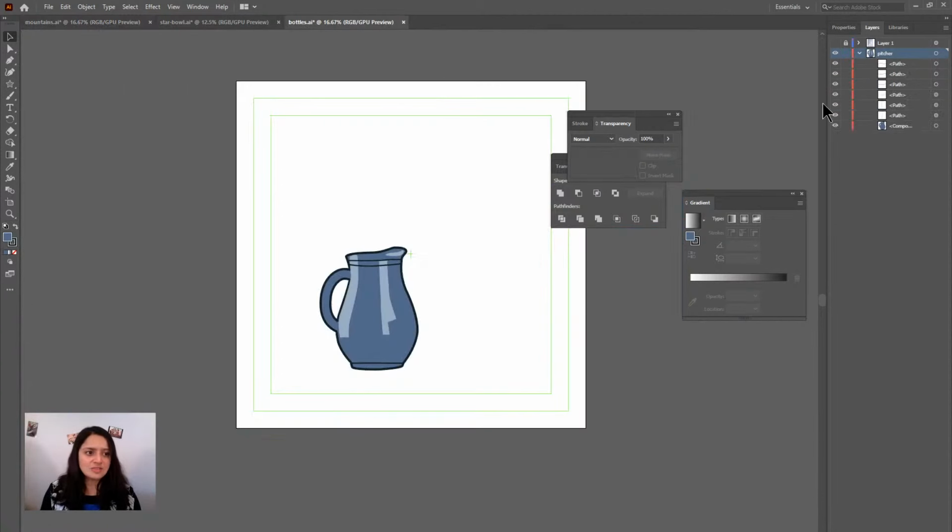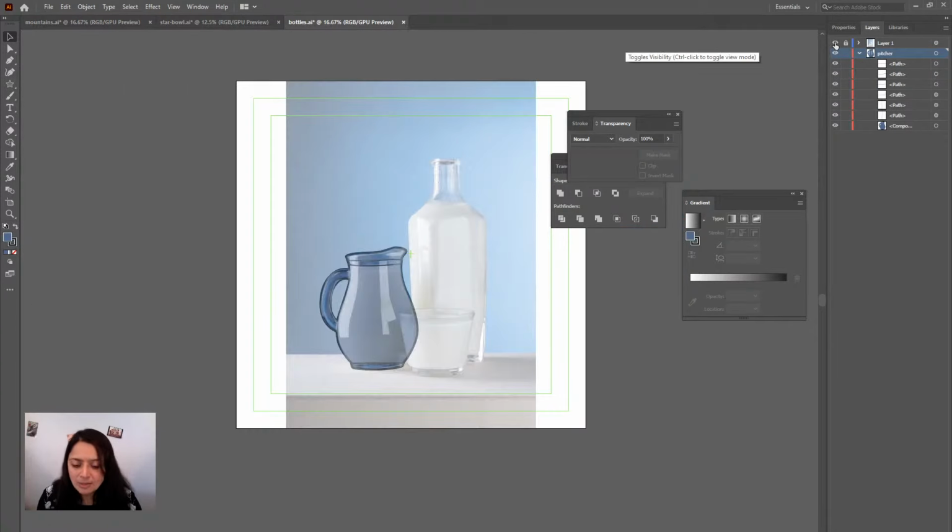Look at this bottle. This bottle was technically behind the cup, but I still designed the entire bottle because otherwise that would have looked really strange if somebody picked up the bottle in the animation and there was a chunk missing out of it. Okay, so make sure that each thing you're going to animate separately is whole and is on its own layer.